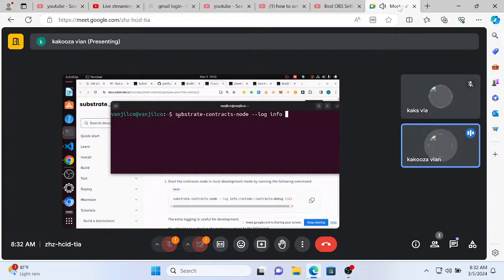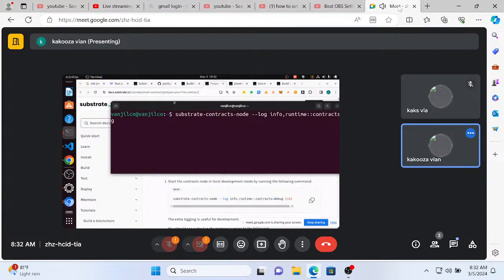So here now we are starting using the CLI. Here there is no space between info and runtime. It's just a comma and double colon, contracts, debug.